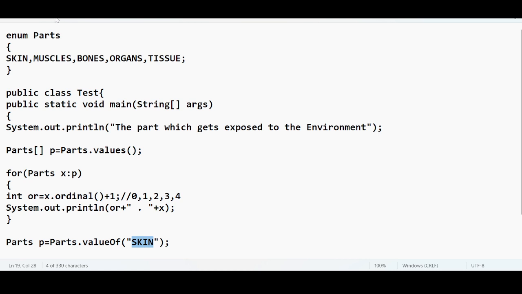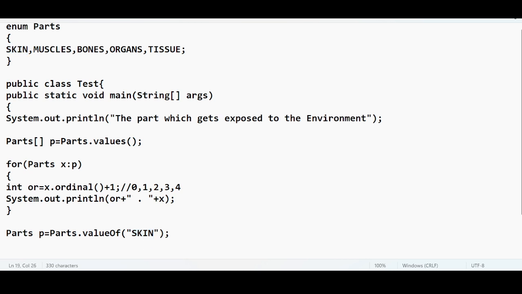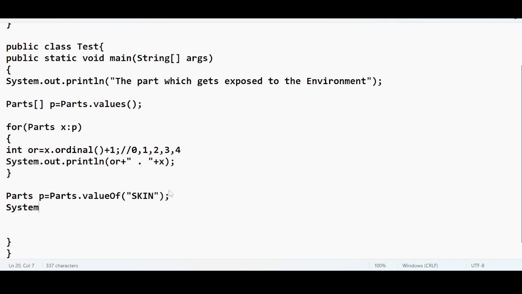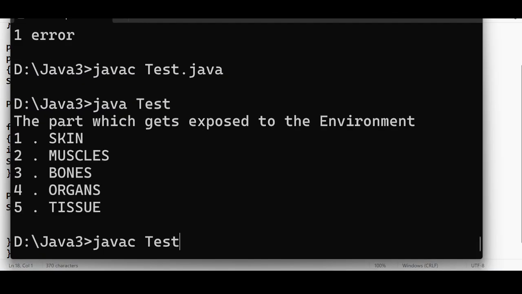If the constant skin is available inside the enum, this is going to fetch that thing. Now writing a statement like System.out.println, the answer is P. Now let me run this.